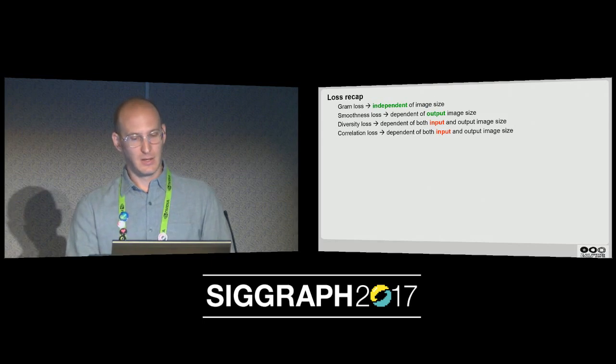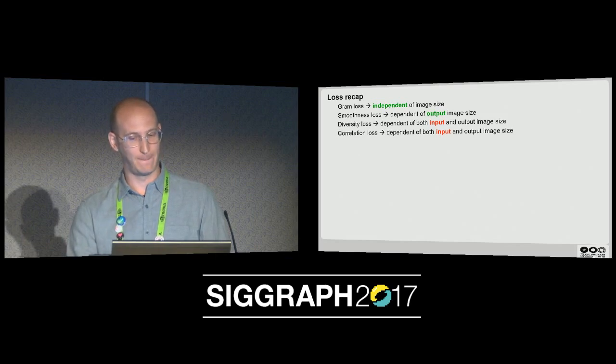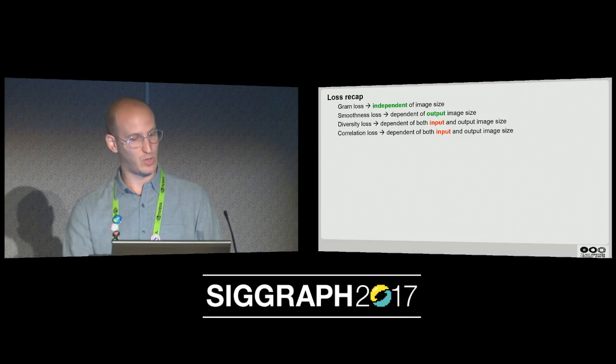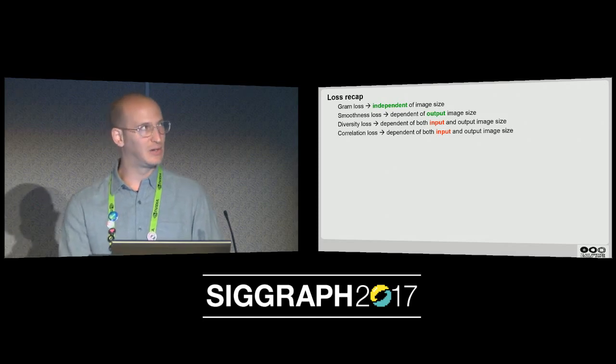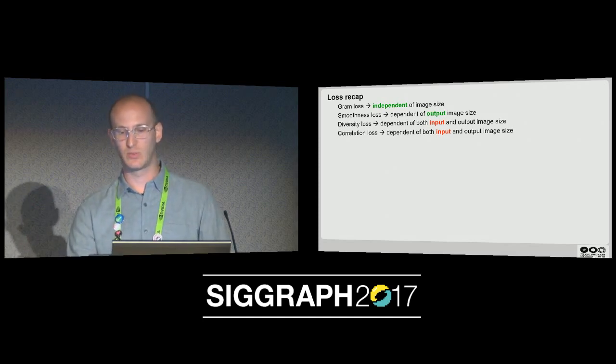But our diversity loss is an L2 loss on features whose size depends on the image they were extracted from, making this loss sensitive to the image dimensions. In other words, we simply can't calculate the diversity loss between images with different dimensions, limiting our ability to output results larger than our input.